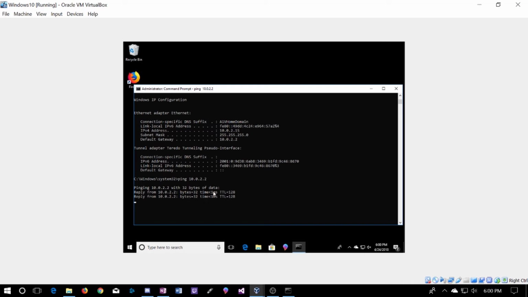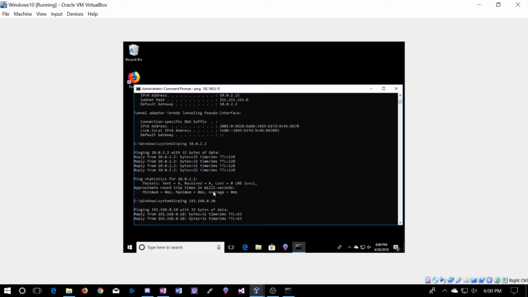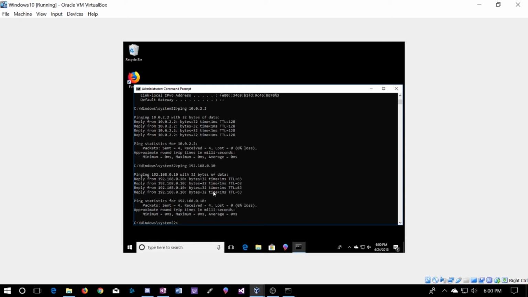And we have a communication there. Next, I'm going to ping my physical router that is the gateway for my physical internal LAN. And again, we have communication there.